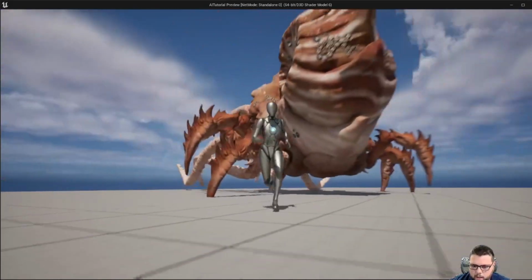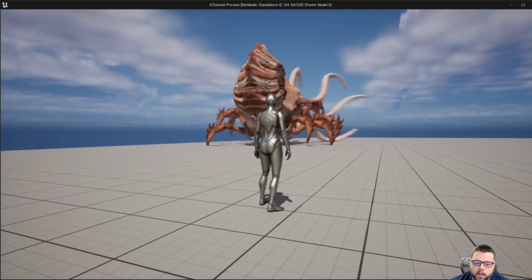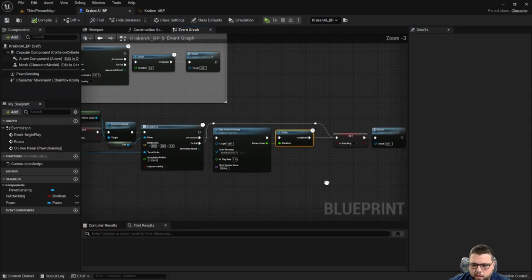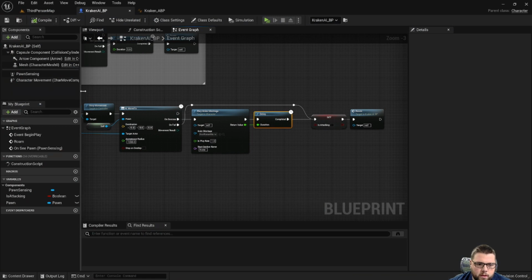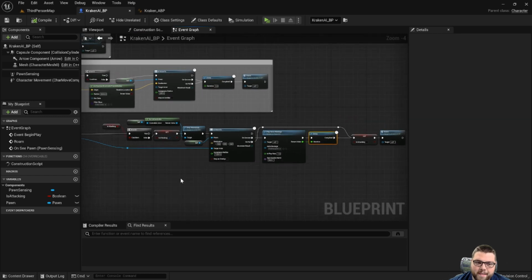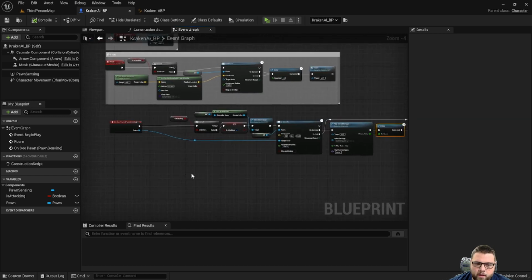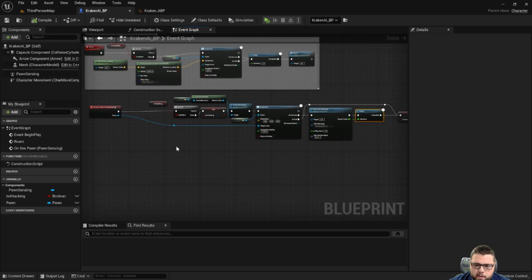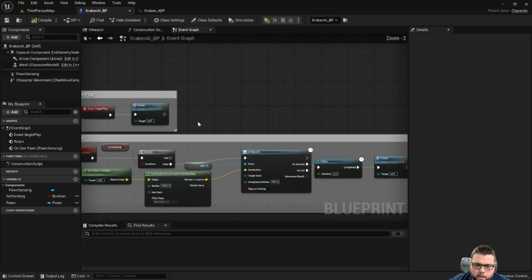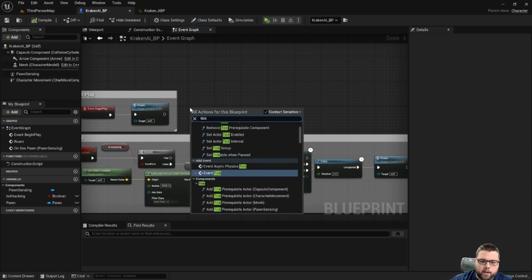Now one thing is, okay, yeah, so if we run out of his sight, he kind of leaves us alone, and that doesn't really make a whole ton of sense for most games. So we need some sort of way for him to remember who we are and continue to chase us. So why don't we break this up a little bit differently? All right, so let's start with a tick event.